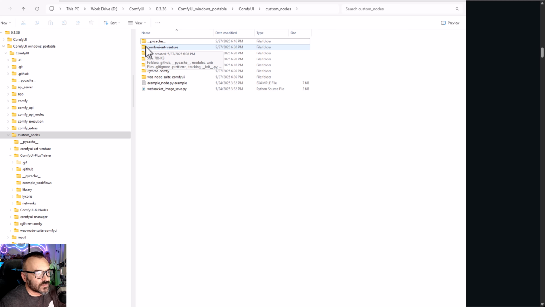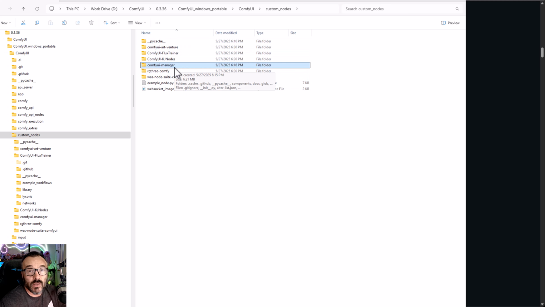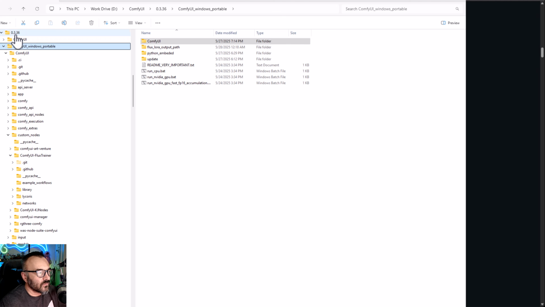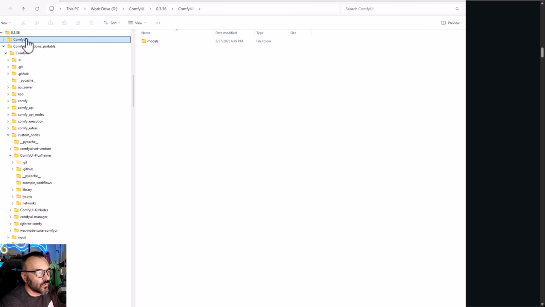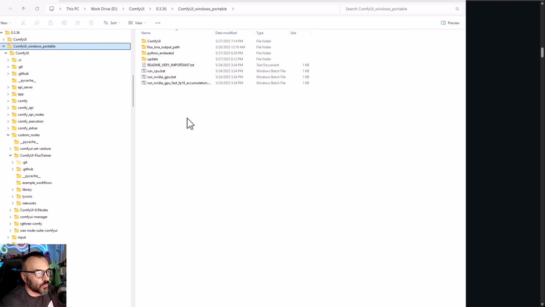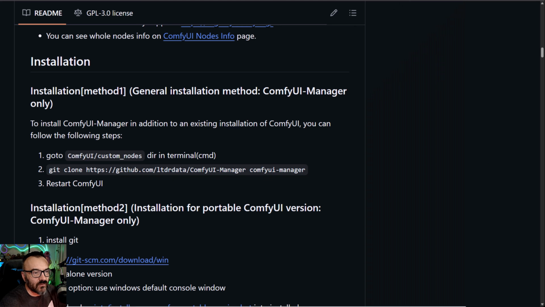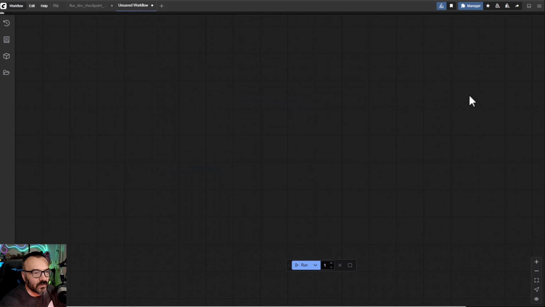On successful install, you should have nothing here yet. You will just have this ComfyUI Manager. After you install ComfyUI Manager, you're ready to run. So let's go inside here, Windows Portable. And right here, just run the NVIDIA GPU batch file, which should execute the main file for you. And after short installations, you should have your ComfyUI running and ready.